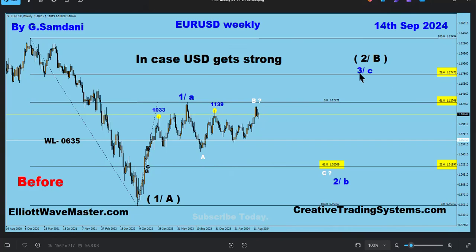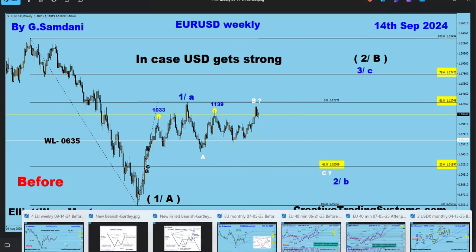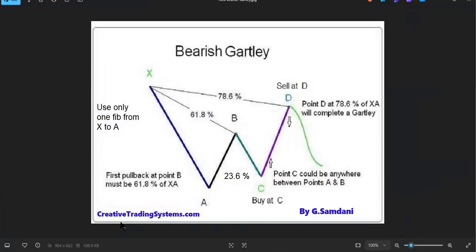But the reason that I mention this area here is that this is the calculation for a harmonic pattern called Gartley. Let me show it to you. See this, a bearish Gartley, this is XA, and then this is 61%, then this is 23%, and D usually ends up at 78%, and then if it is going to play out, then it's going to drop, right? The first target would be this rising TL here, and then even more to the downside, but it doesn't come in, it's like wave 1, 2, 3, 4, 5, something like that.